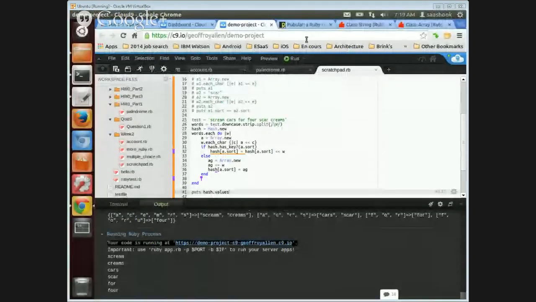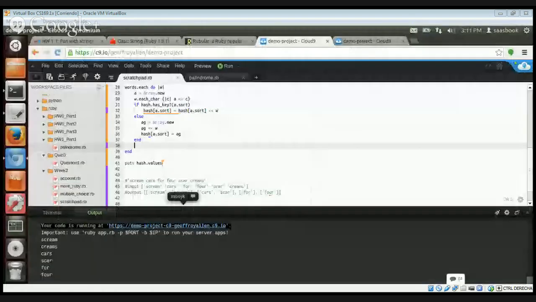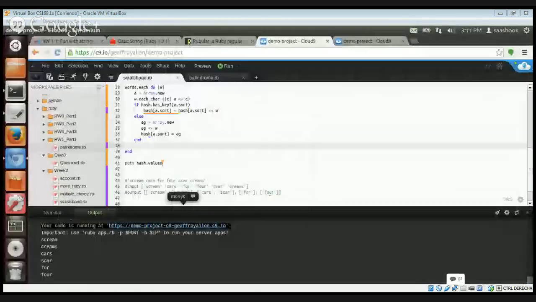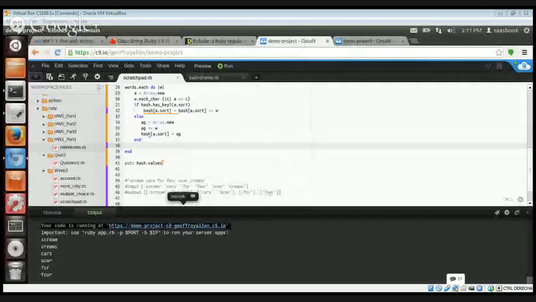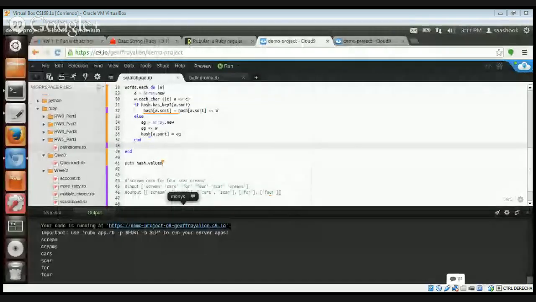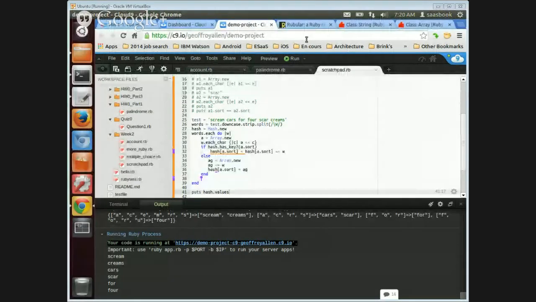I think we're going to have to go through each key. So there's each block, each iterator, there's an each value. That's a bummer. You're right.